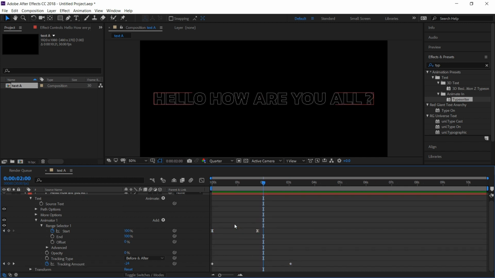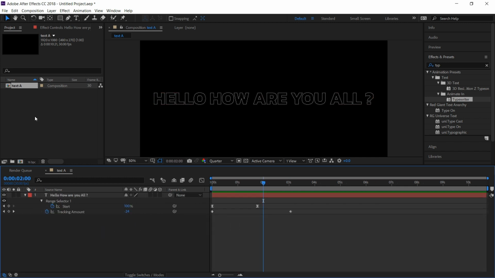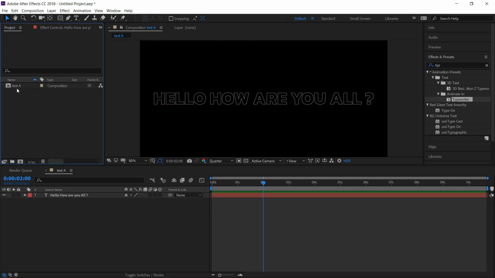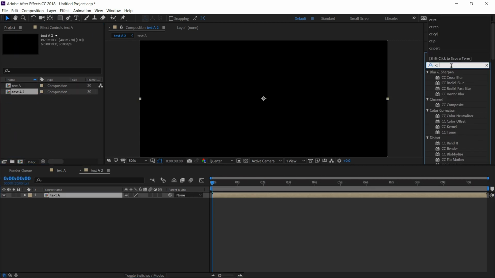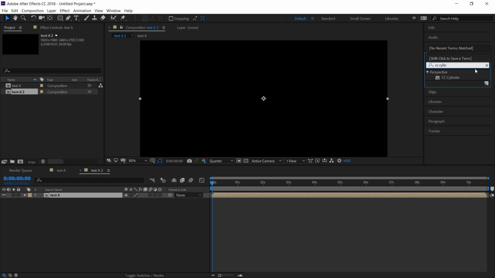So you can see our text is animated. Now I will pre-comp this composition and apply the effect CC Cylinder, and here I make some changes.